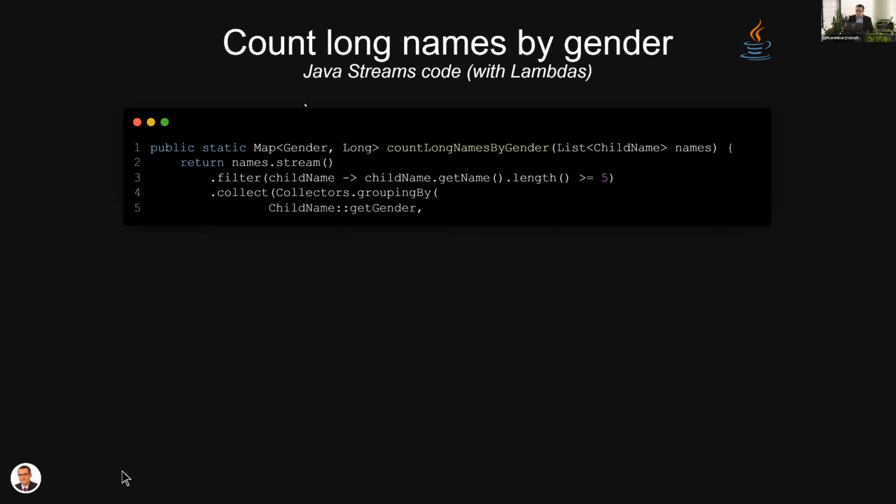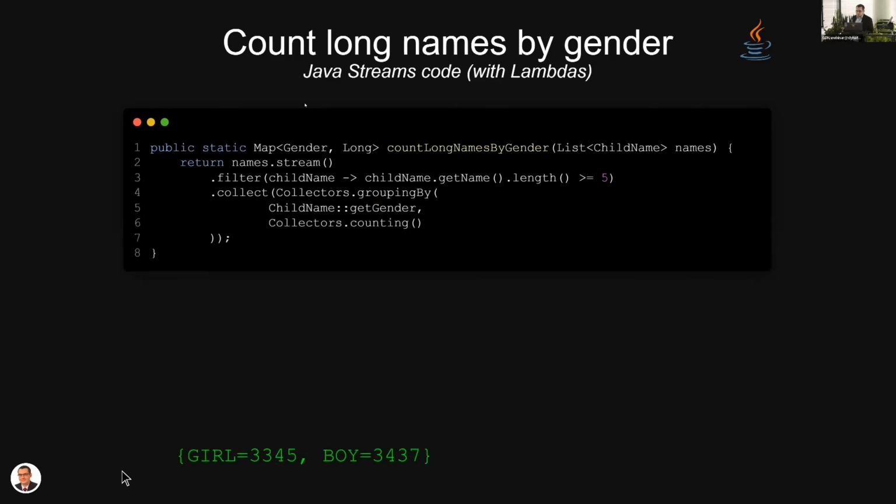So we use the collect method and the grouping by. While thinking about this grouping by collector, think about group by in SQL relational databases. It's more or less the same idea. We want to group everything by gender, so have a separate group for boys and a separate group for girls. So that's what we do.